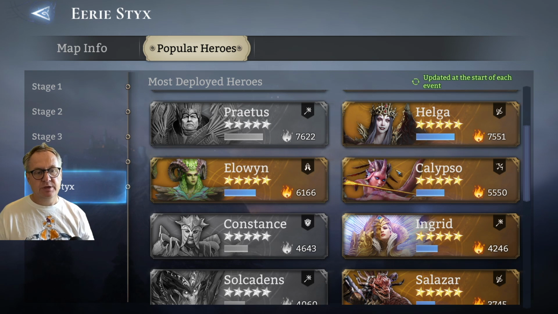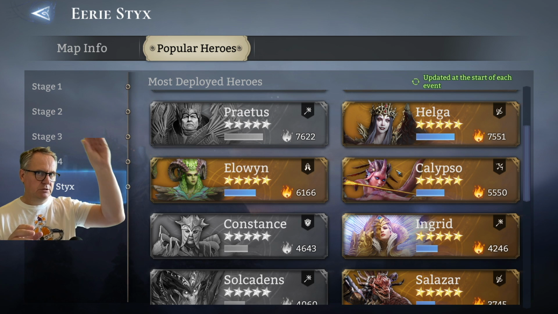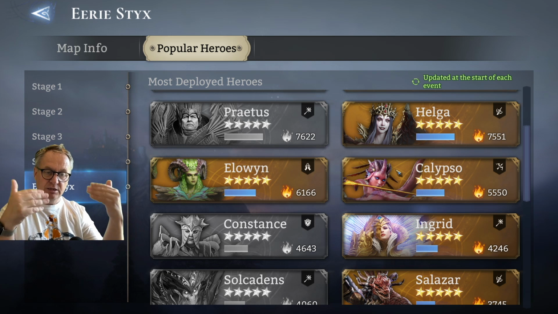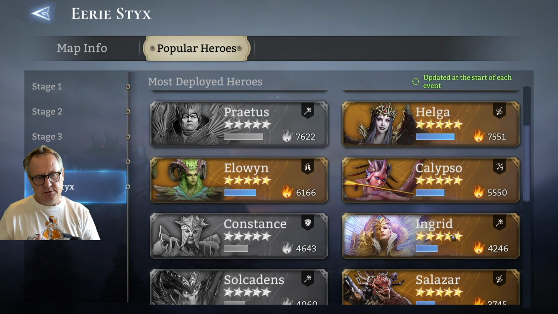So Calypso, again, really good hitter, has a lot of hits, and the further it goes on, the more of those, is it soul summons that she has above her head? Each one of those does a hit. So when she's got 4 of them, I think it is, and her, that's 5 hits every time she hits. That's a large number of hits for you. Ingrid's up there. Why is Ingrid up there? Well, Ingrid's up there because she's a very well balanced champion, and even though she does magic damage, she will still do a lot of damage to the boss.